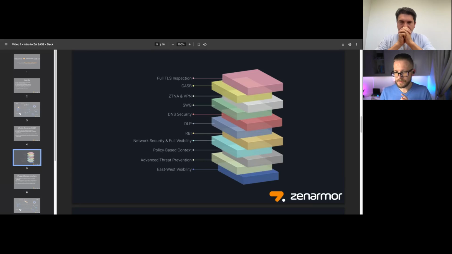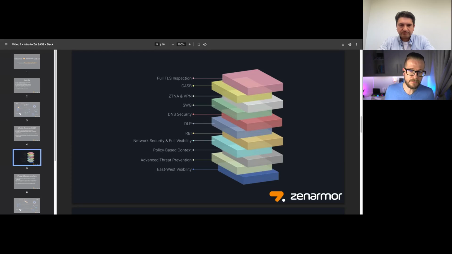And all of this revolves around policy-based context and user-based context. So, we have users we bring in from our IDPs, or from your IDPs rather, and you can build context and policies around these users and around these groups.